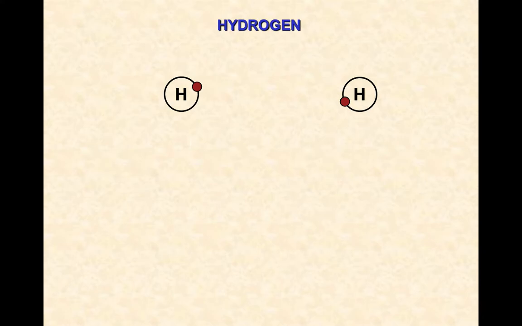Okay, so hydrogen. So hydrogen is a little bit of a weird one because hydrogen, it only has the first shell. So for hydrogen, a full outer shell is actually 2 because it only has that first shell. Okay, so here we have a hydrogen on the left with 1 electron, so it needs 1. And then on the right, we have 1 electron, so that needs 1. So both of these hydrogens are in need of a second electron in order to make their outer shells full.